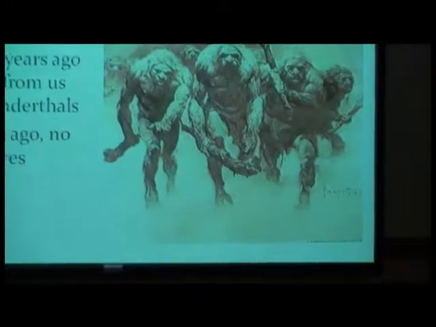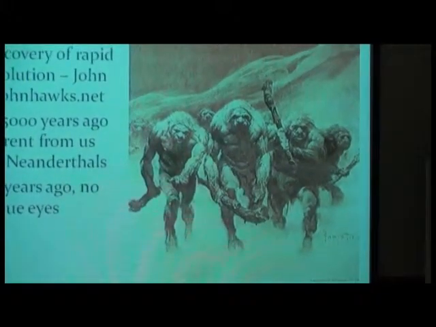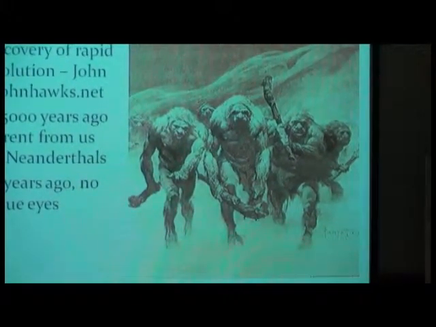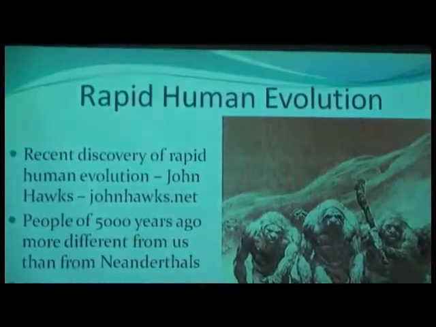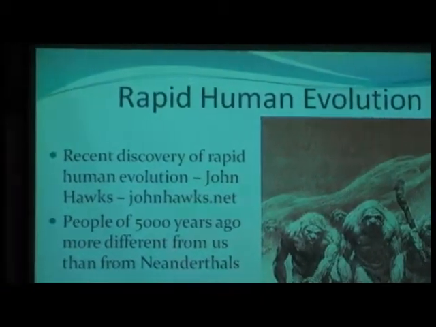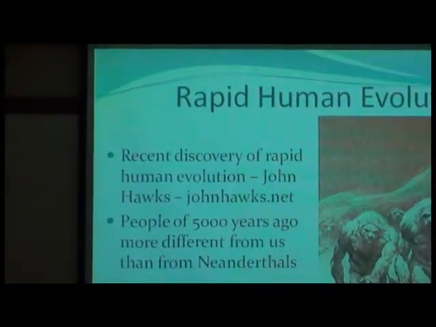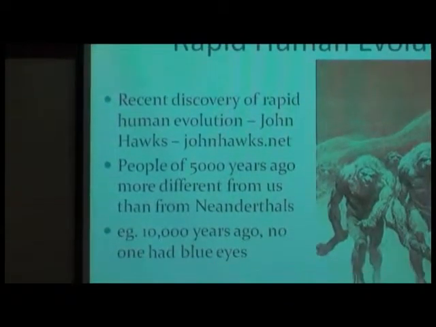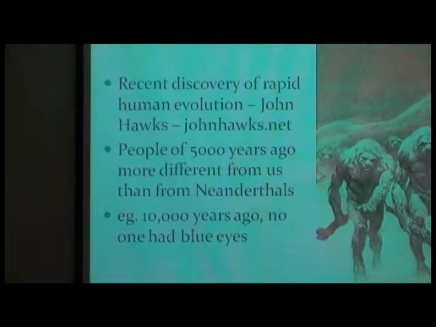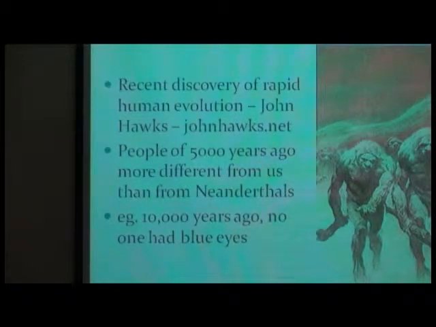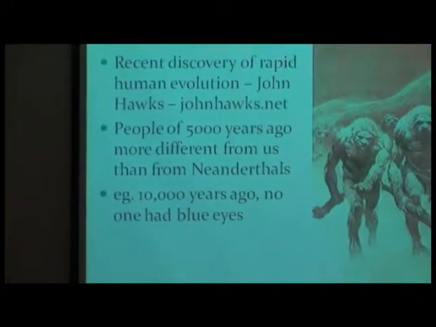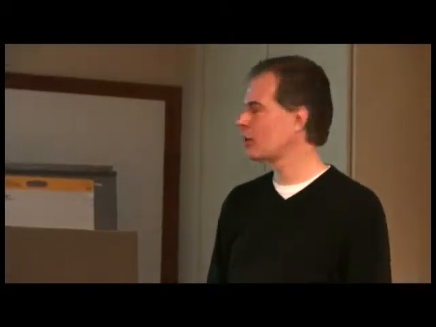Similarly, recent evidence, just a few months ago, by looking at the human genome, we've discovered that the rate of change of human genomes has been remarkably rapid. People from 5,000 years ago had genomes which were closer to Neanderthal than they were to us. 10,000 years ago, there was nobody with blue eyes, so I couldn't have existed 10,000 years ago. 10,000 years is just a blink in evolutionary time scale. And with the standard methods, there's no way you could get significant changes in that short a time period.